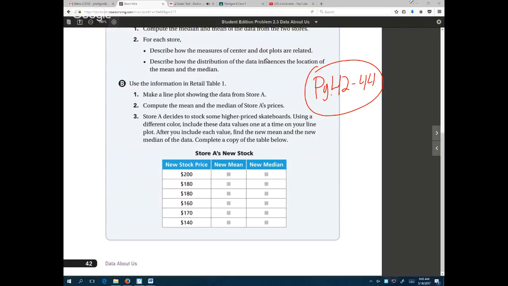Measures of center. Remember, we said the median and mean are both measures of center because there are different ways of measuring the center of the data. So, how is the measure of center related to the dot plot? What was your measure of center for these guys? 51 and 64 roughly. Isn't that where most of the data is located? So you could say something like that. The measures of center show up on a dot plot because that's where most of the data is located, that center.